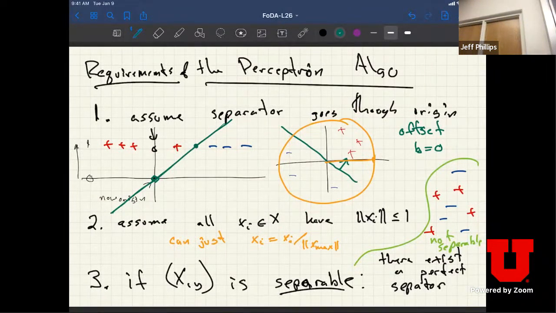We can do this by adding one coordinate. It assumes all the points have norm less than 1. This allows us to define a scaleless parameter for the max margin. All right, that's all this second thing does. And it needs to be separable, because if it's not separable, it might go into an infinite loop. Okay, and we'll solve this in the next lecture.